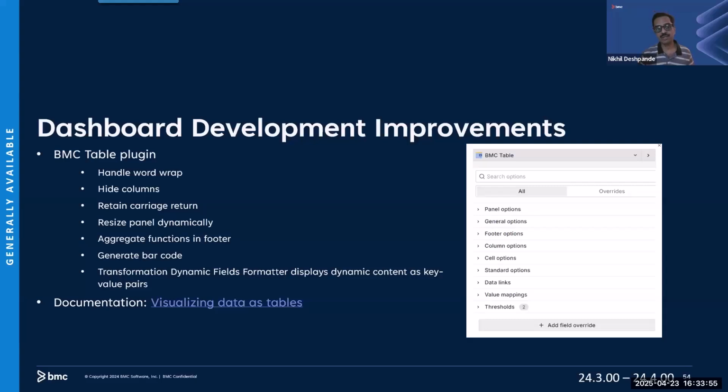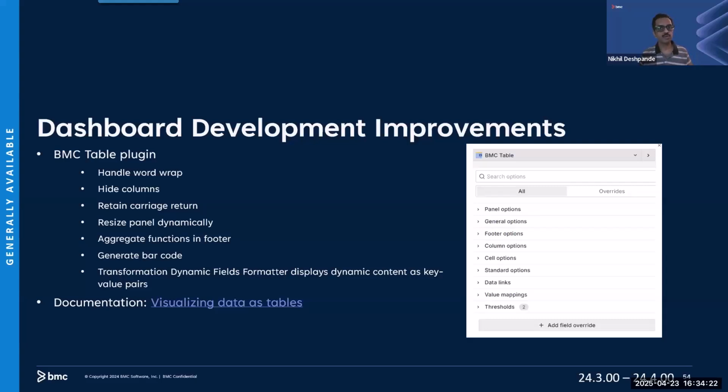You can now have functions like mean, median, minimum, maximum, all of these. You can generate barcodes. A very powerful feature for asset management is to be able to generate barcodes from a field, such as an asset serial number. You can include the serial number in one column, and in the next column, you can generate the barcode.